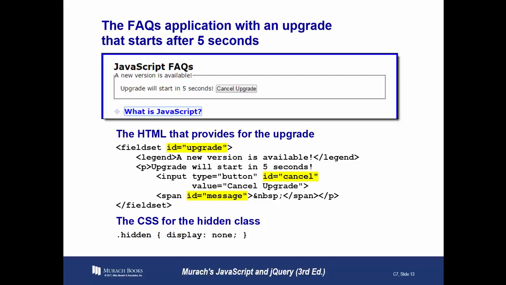So notice here, a new version is available, etc. This will start in 5 minutes. So set timeout creates a timer that calls the specified function once after the specified delay. Clear timeout cancels the timer that was created with the set timeout method. Set interval creates a timer that calls a function repeatedly each time the interval has elapsed. And you can cancel the timer with a clear interval. You can't modify an interval timer, but you can cancel it and then create a new one.